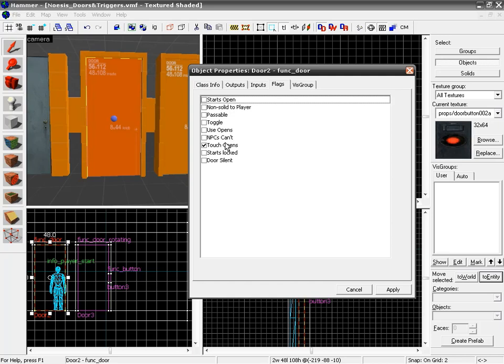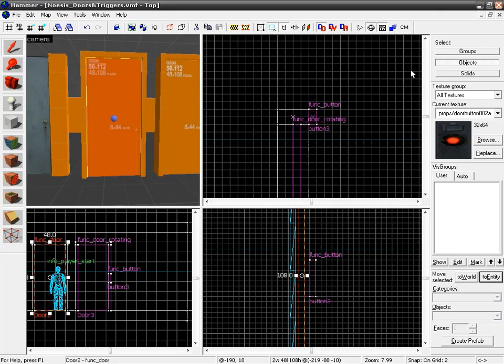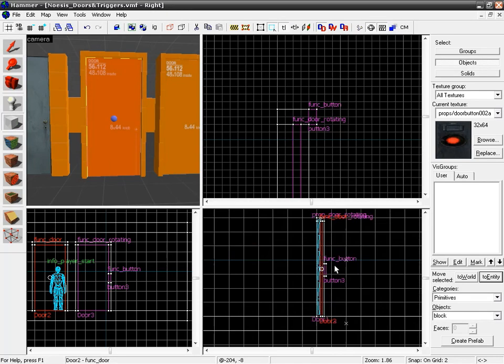Kind of cool touch open slide effect. Makes it feel like you're on a train or some sci-fi movie or something. So we'll leave touch to open. We could also enable use open if you want. I'm just going to leave touch open. Apply that. Let's create with our block tool a couple different things.